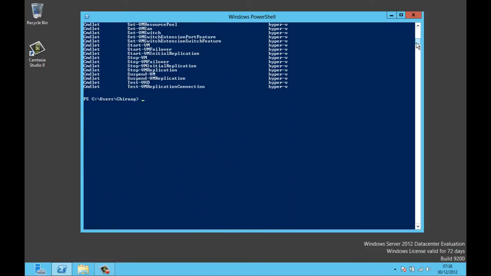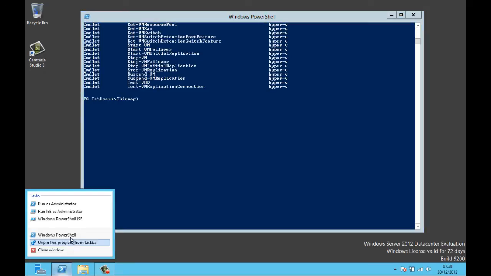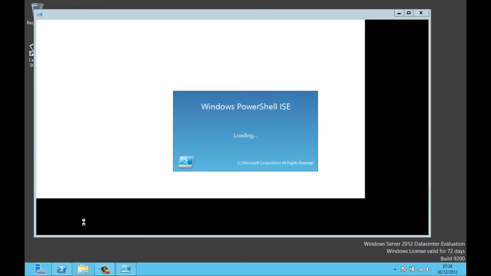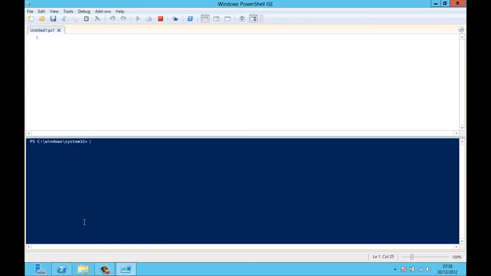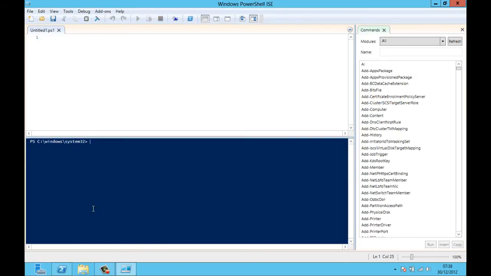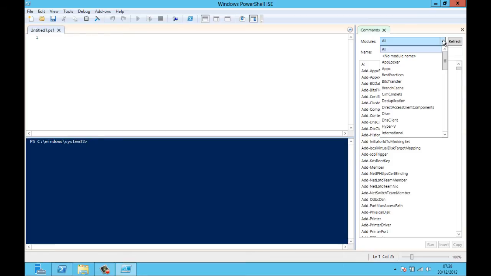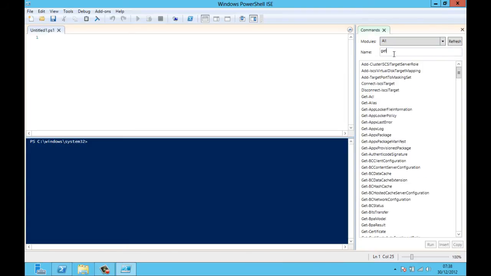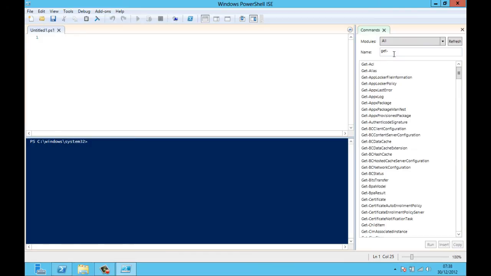So the strategy you have in terms of being able to use all of this is to use Windows PowerShell ISE. ISE basically will allow you to leverage the power of PowerShell without being inundated with so many commands and trying to remember how to use them. I'll do a quick demo on how you can use PowerShell with Windows PowerShell ISE. So here on the right hand side I can pick what modules I want. Let's say, for example, I wanted to know how the Get-VM command works.